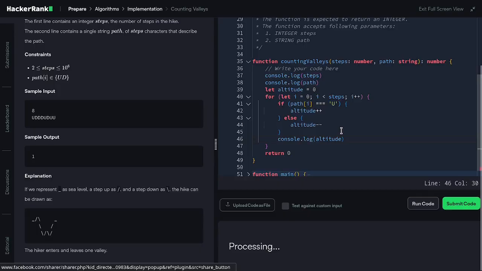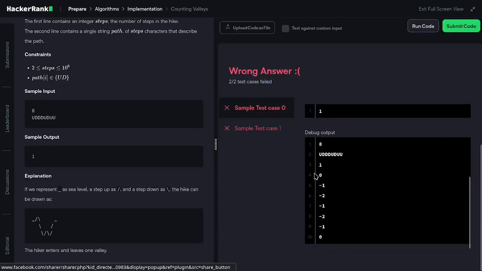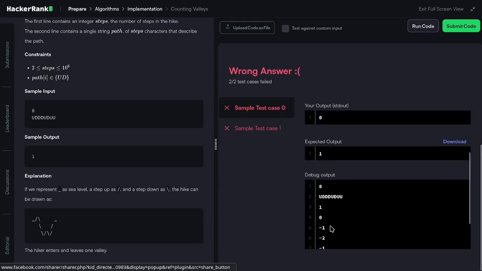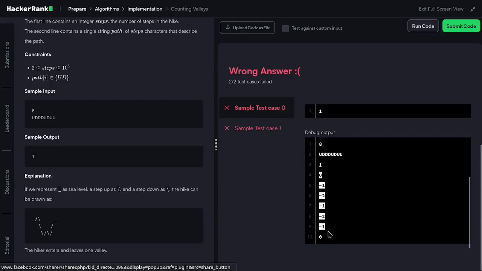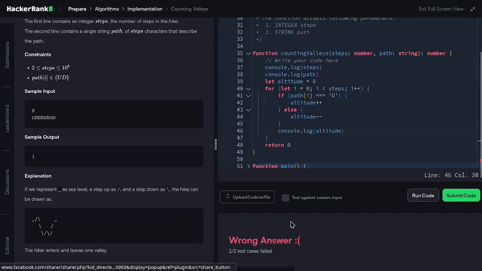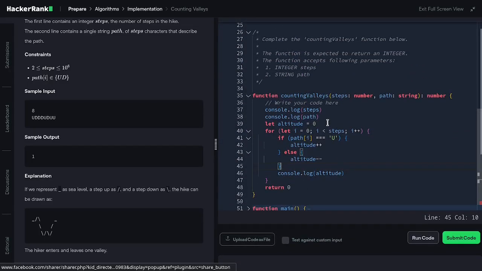So let's run the code again. And yeah, the 1 is supposed to be up and then down for the next iteration, which is 0, and then decrease by 1 again, down right here. And it's all considered one value because it's in the form of a minus sign and ending with 0. It should consider just one value because we are starting from 0 and then going minus until we reach back to the sea level.